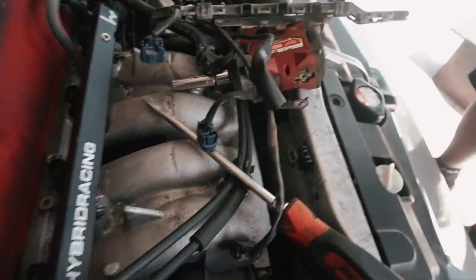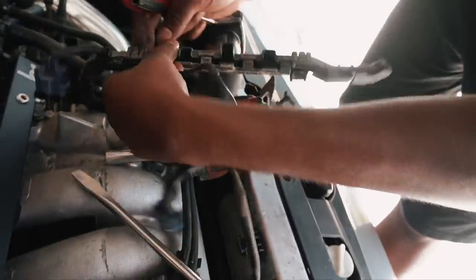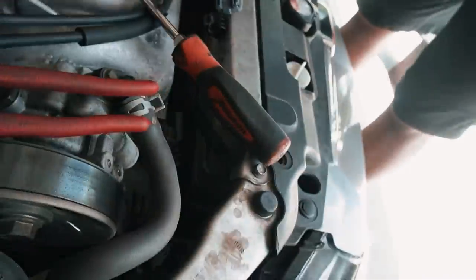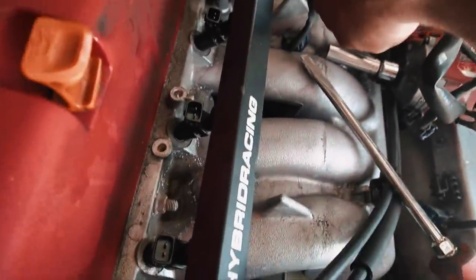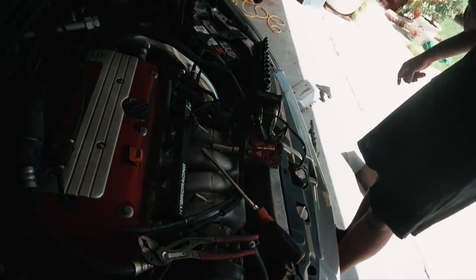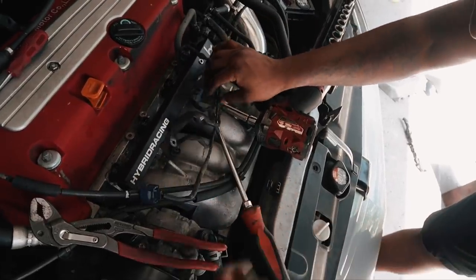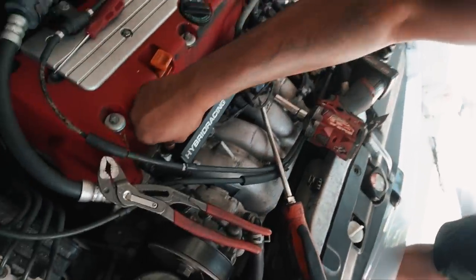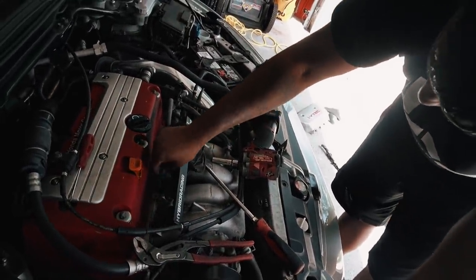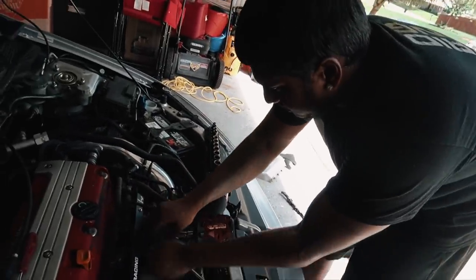We're going ahead and trying to clean up the OEM harness the best way we can on a budget. We're gonna remove this cover that covers up the pigtail harness for the fuel injector and tuck it underneath the PRC manifold until I get an RBC manifold. I need to start buying stuff for this car. The more you guys buy merch, the more I can buy parts. This is basically Randy's employee evaluation — I'm about hiring him full-time as my mechanic.